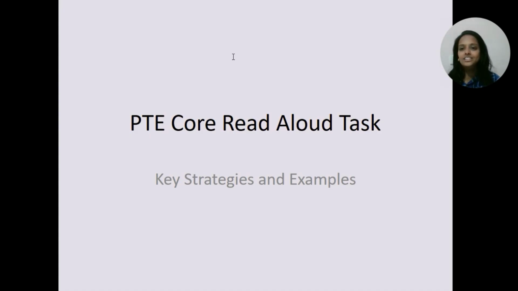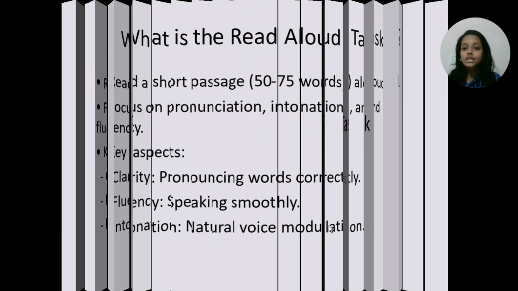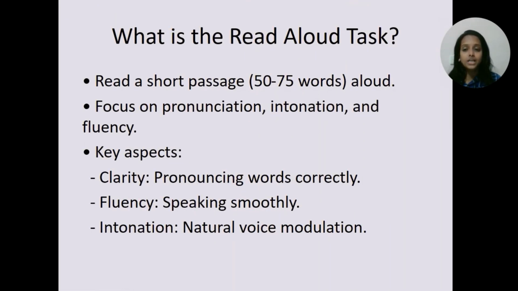So let's get started. Now, in the PTE Core read aloud task, you are presented with a short passage, typically 50 to 75 words, and your task is very simple. You have to read the passage aloud. Sounds easy, right? But here's the twist. It's not just about reading the words. It's about how you read them.